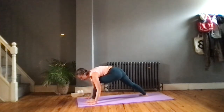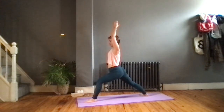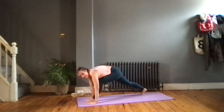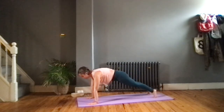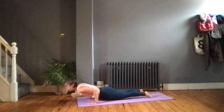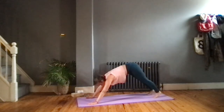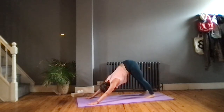Inhale. Exhale. Inhale. We're coming up. Hands overhead. Inhale. Exhale. Hands down. Amazing, guys. Stepping back. Plank. Last plank for a little while. And coming down, knees, chest, chin, chaturanga, half chaturanga. Inhale. Upward dog or cobra. Exhale. Downward facing dog. It's the last one for a little while.